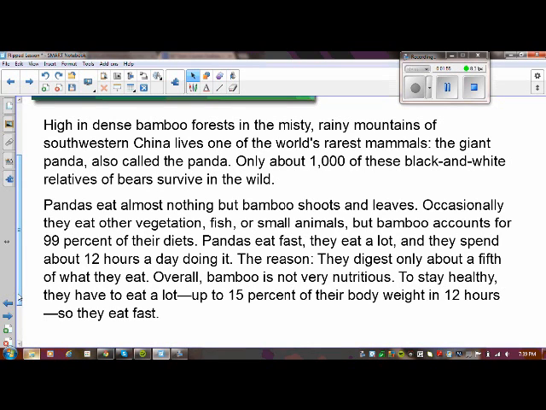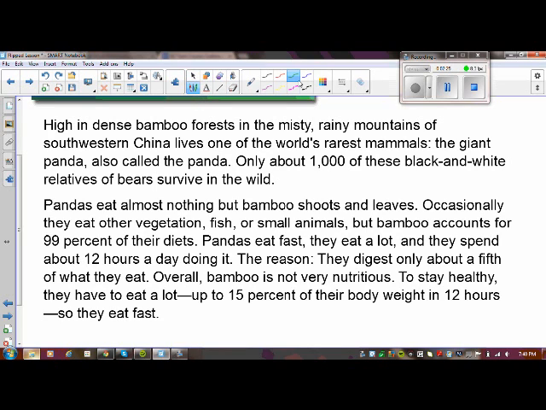Awesome. Now that you're back, let's go over what the article is kind of talking about. So in this informational text, the author is talking about the panda bear and what the panda bear eats. So it talks about several different things that the panda eats. So our main idea in this text would be that the panda bear has a very diverse diet. So we would have to rewrite that in a sentence.